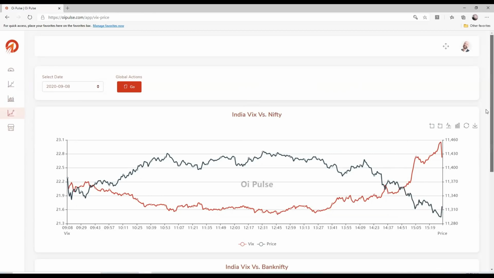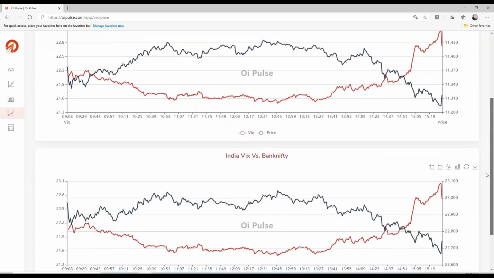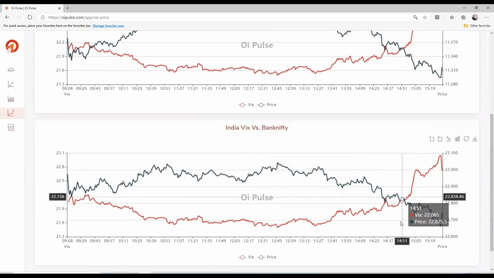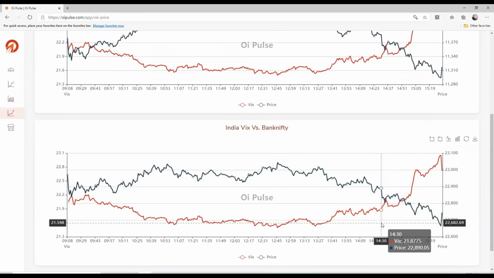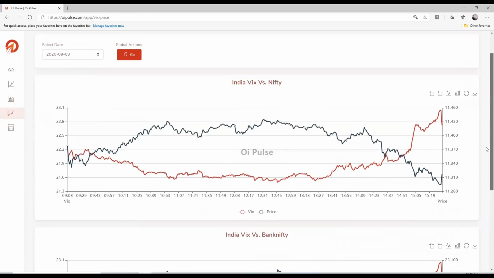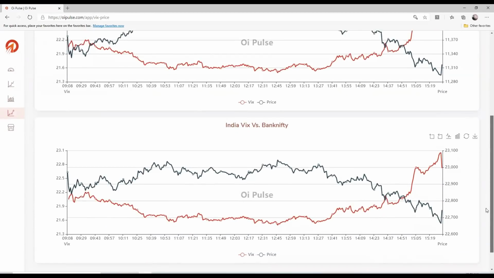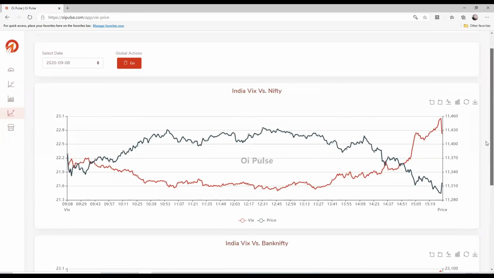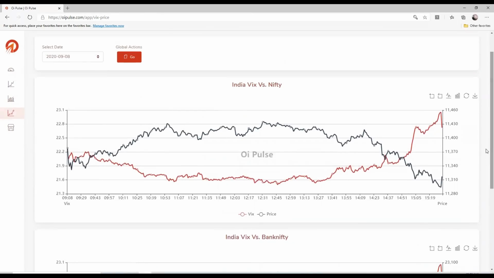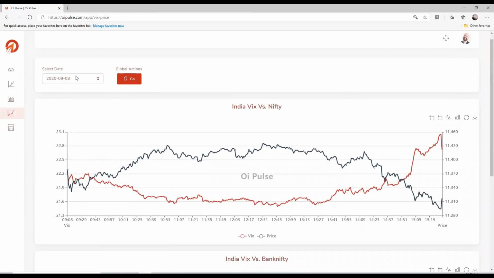That's the reason we have included the crossovers also for Nifty. Though the volatility index is for the Nifty, we have also combined it because sometimes the financials are the major weightage in the Nifty, and that's the reason we have also shown a separate chart for Bank Nifty, because there will be days wherein the Bank Nifty would be acting weird compared to Nifty, and we wanted to see how it is going to provide the data. So we have added it for the test, and we will be showcasing the results as well. Here again, we have given all the features which are going to be user friendly for all of you.